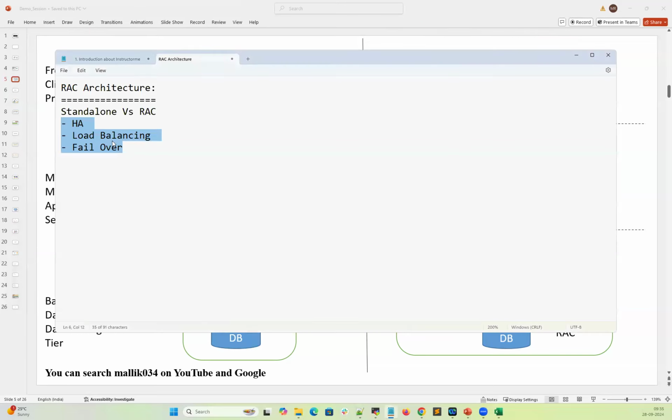So who can perform this? We have something called SCAN. SCAN is responsible for this load balancing. Again, what is SCAN, and how is SCAN able to do this load balancing? That's a core foundation of your RAC architecture, RAC understanding. We're going to explain more on SCAN, how SCAN does load balancing, and how SCAN knows about the load on a server. All will be covered in our actual classes, how SCAN is intelligent enough to do load balancing.